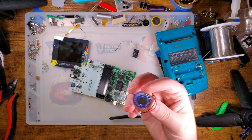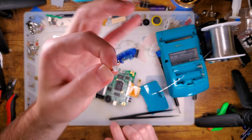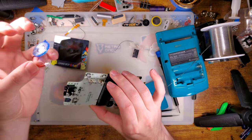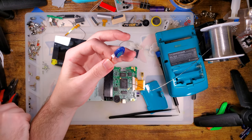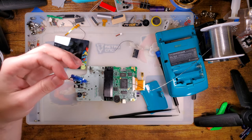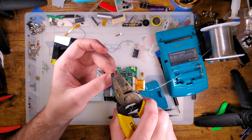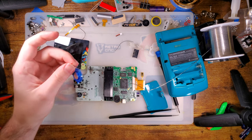So I'm going to try out these new Cloud Game Store speakers. They come with a little JST connector on the end there. My understanding is that the intent is they're making something that you can plug this into. I don't know, this is speculation. I don't know anything about this. But my speculation is that they're making their own Game Boy Color console or motherboard or something, and they're gonna have the speaker connector on there. So that's what these speakers are for.